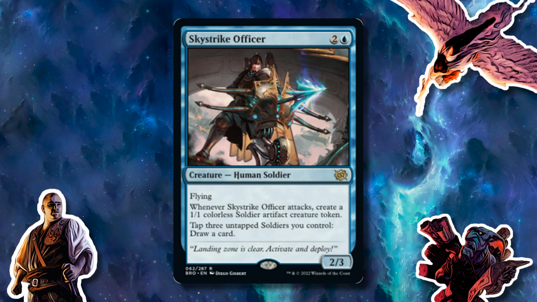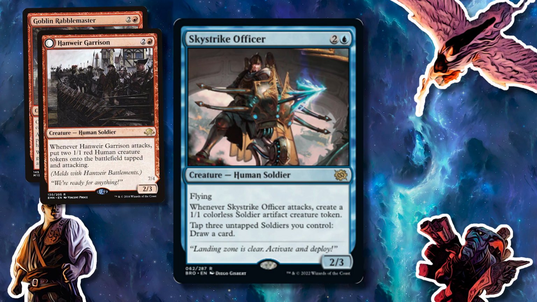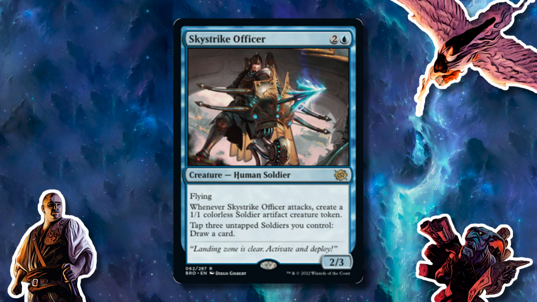The first one is Skystrike Officer, the most defensible of them, which is 2 and a blue for a 2/3 creature, human soldier. It's got flying, and whenever Skystrike Officer attacks, create a 1/1 colorless soldier artifact creature token, and tap 3 untapped soldiers you control, draw a card. If it said artifact instead of soldier, this card would be great. Unfortunately, it doesn't say that. It's Blue Rabblemaster. No, it's blue Hamletback Goliath... Handwear Garrison, but you only get 1 token, not 2, which makes the math awful. And this one has flying, which is a huge upside.